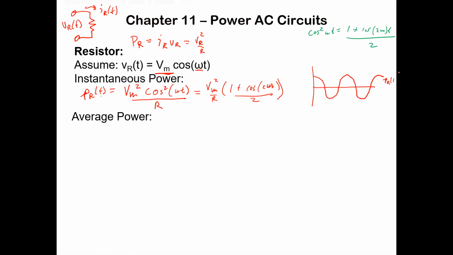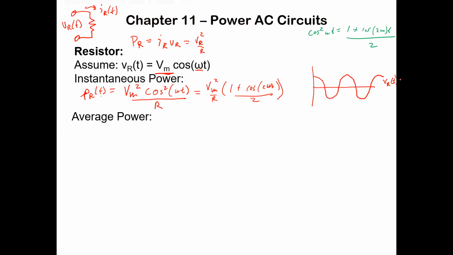r of t. No, sorry, that's not. That's v of t. That's vr of t. The voltage can go negative, right? It's a sinusoid, and sometimes it's positive, sometimes it's negative. It's a cosine wave, right? Cosine starts off at 1, goes to -1, right?